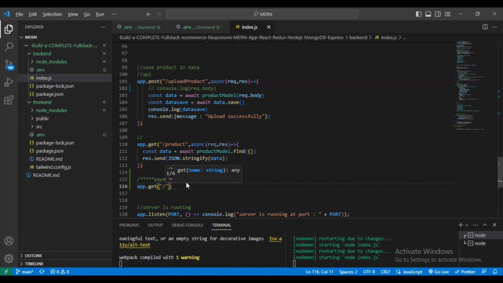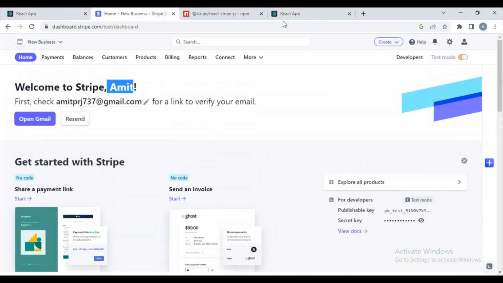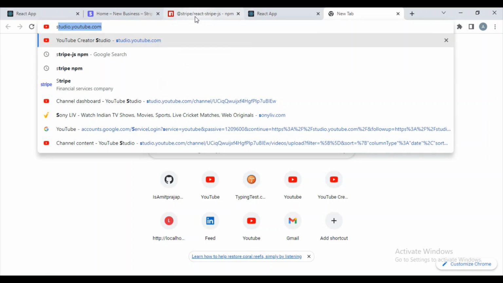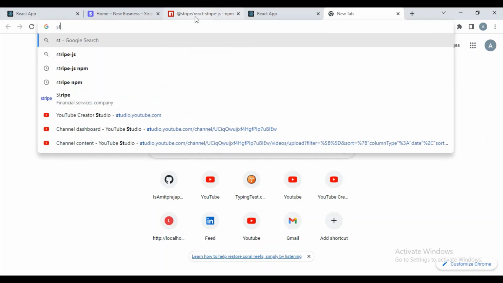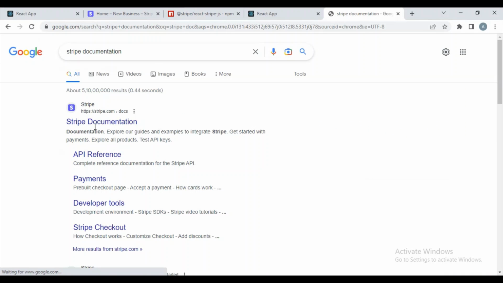You can also refer to this in the stripe documentation. Here you can go somewhere here, just let me go here, and type stripe doc, like this, stripe documentation. You can refer to this in the stripe documentation.